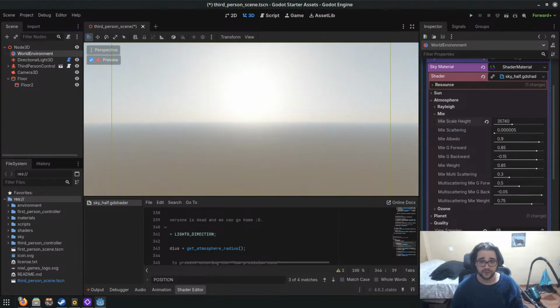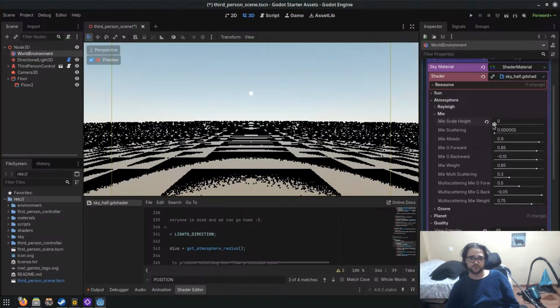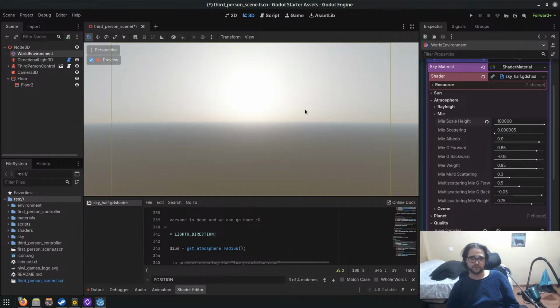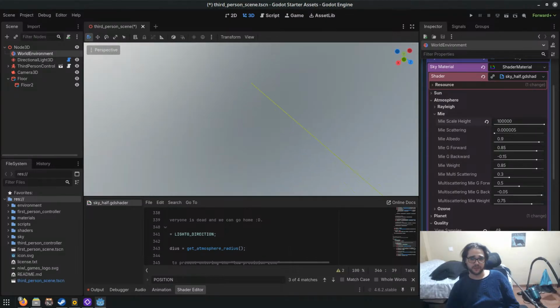And the Mie height, the scale height: if we make it bigger, what we are telling the shader is that the layer in which this phenomenon happens is much thicker. So obviously it's going to accumulate more. You see? You can even see the cloud.